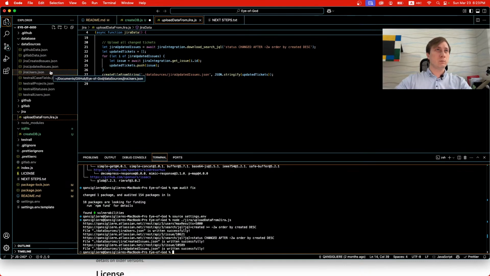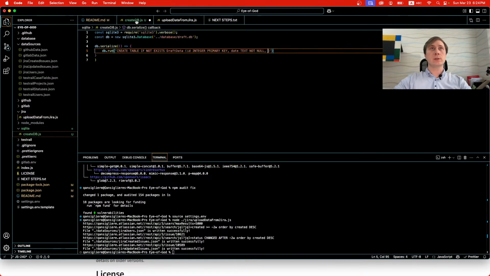So basically it's better to organize columns in the following way: one column for GitHub data, second column for GitLab data, third one for Jira, and fourth one for TestRail. All right, let's do this.